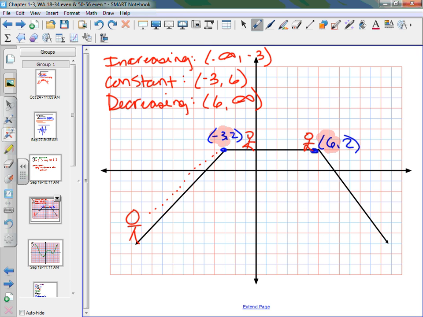Should that be negative infinity instead of infinity? Okay, it's not negative infinity. It is positive infinity because I'm dealing with my x values. So as x goes from here, all the way across, 0, all the way up here to 10, 15, 20, 30, it is corresponding to a negative y coordinate. But the x coordinate of that point on the graph is positive. Do we understand why it's going to be to positive infinity? Yes? Do we get that now? Any questions over constant, decreasing, or increasing so far?